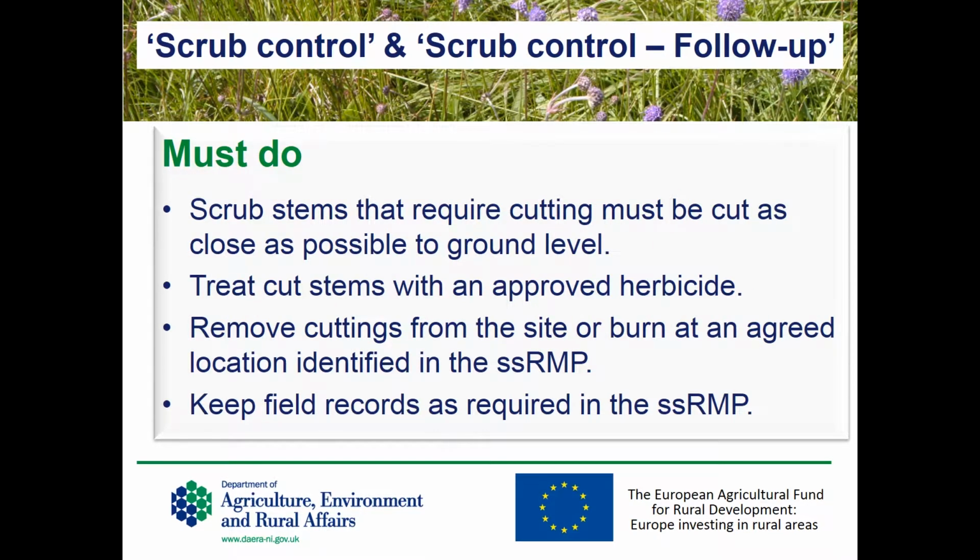Scrub stems that require cutting must be cut as close as possible to ground level. You must treat cut stems with an approved herbicide. You must remove cuttings from the site or burn them at an agreed location identified in the site-specific remedial management plan. And finally, you must keep field records as required in the site-specific remedial management plan.